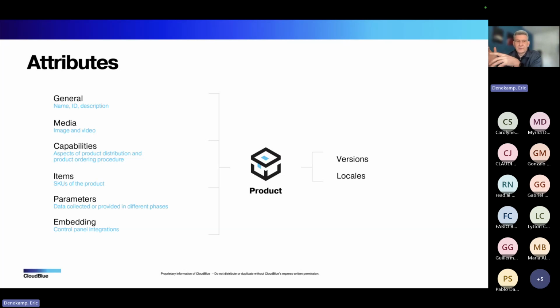We have general information like what product are we talking about? What is the description? And that description should, of course, be something that makes it appealing for distributors to start selling that product.